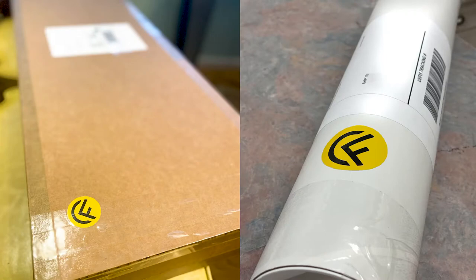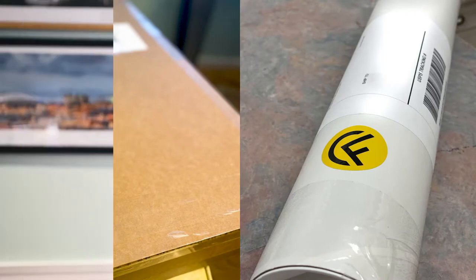Let's talk packaging. There are tons of different ways you can package your products — this just happens to be what works best for me and fits my price point. I sell four different kinds of prints: posters, fine art inkjet prints, canvas, and chroma luxe metal. I make sure to include a sticker with my logo on the outside of every package — that way you never know who might see it, maybe the postman or the next door neighbor.